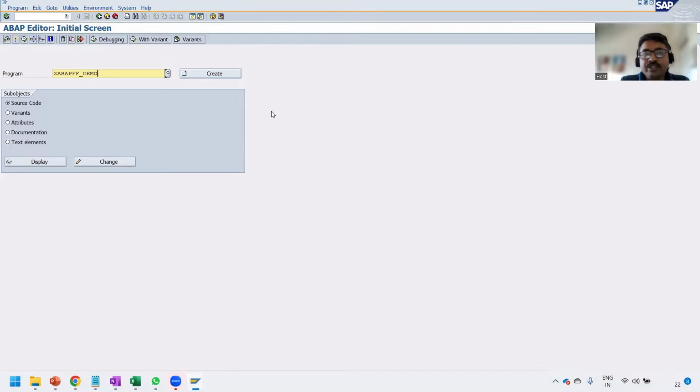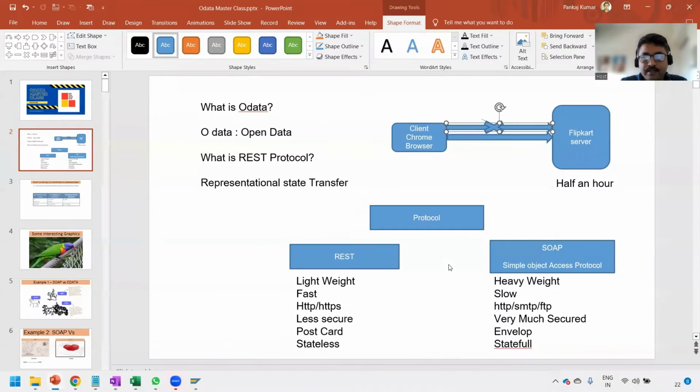So when the connection is sent from this SAP GUI to the SAP application server, somewhere the main server is installed, the connection is getting established, the session is getting established. Just assume the Flipkart server is the SAP application server over here, and this is the SAP GUI instead of a browser. The session will be established, and after 10 minutes, if the data has not come within 10 minutes, what will happen? It will go into a timeout error, right?